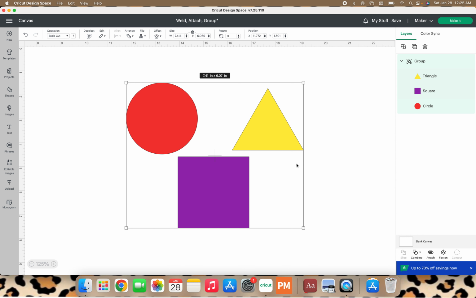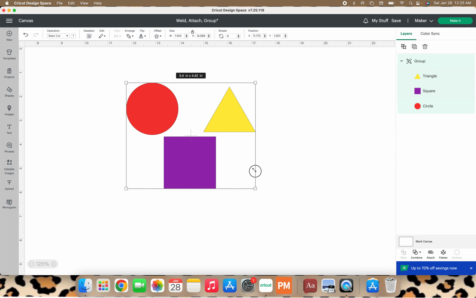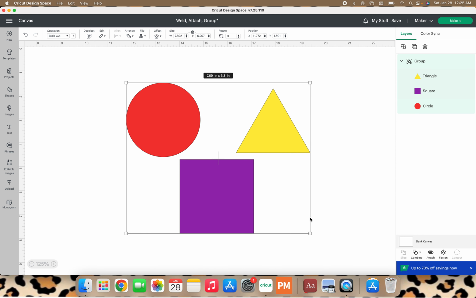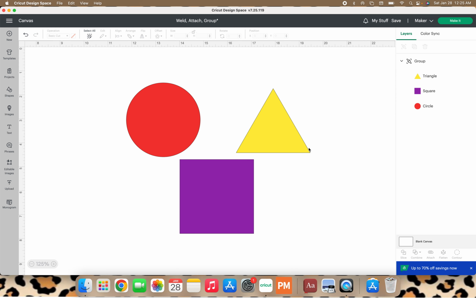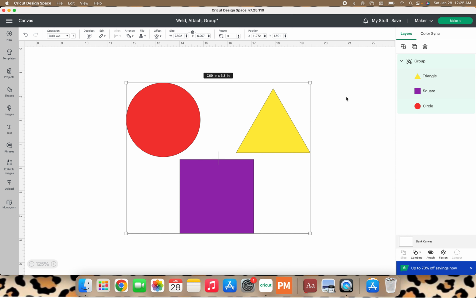It's a really handy tool, especially when resizing, because you're going to be able to keep everything together and resize everything together. But just remember that when you go to the cut screen and leave the canvas, it has no effect. Everything is still individual, and that's why everything stays the same color when you group, because it will still be cut or sent to separate mats, which are going to be separate colors. So that's group.